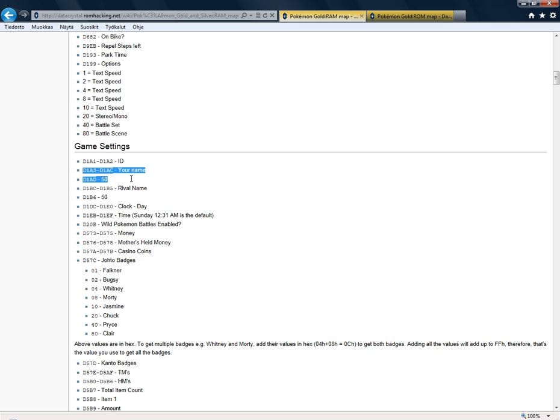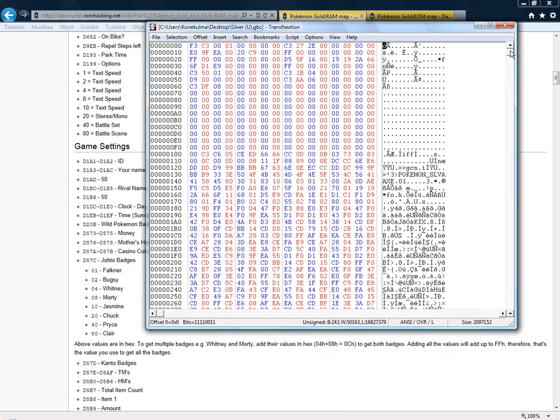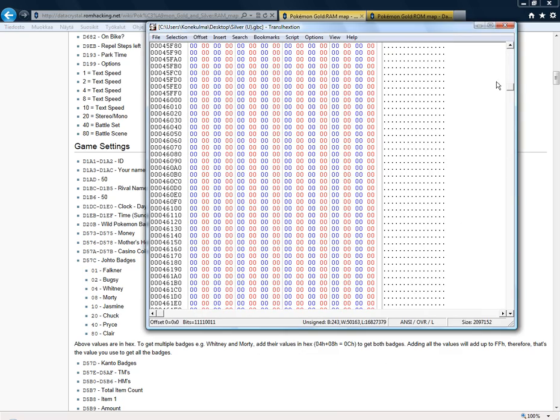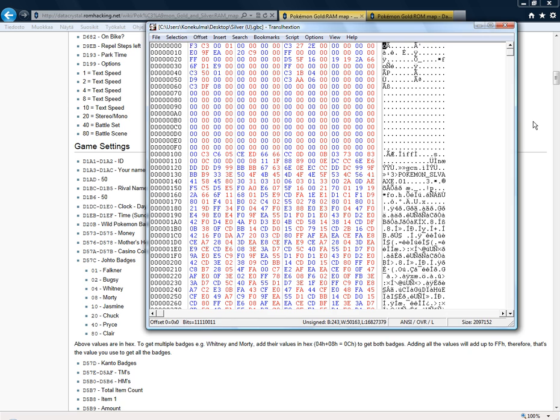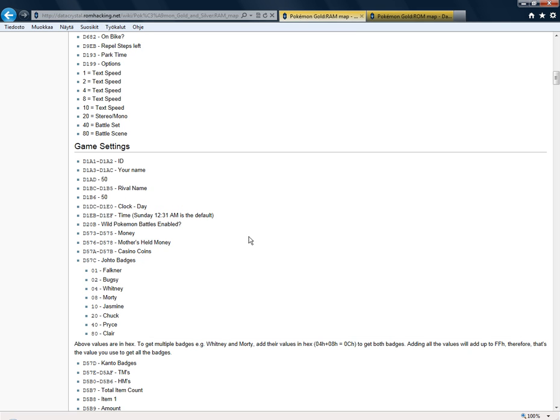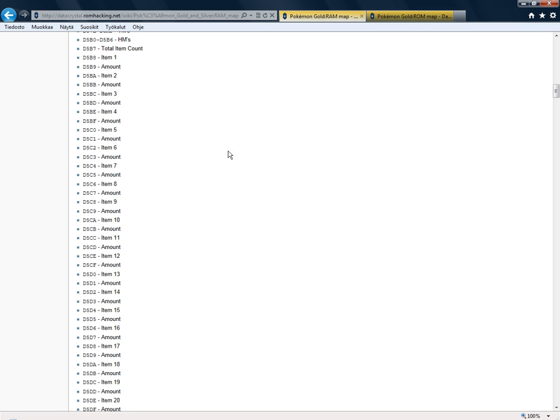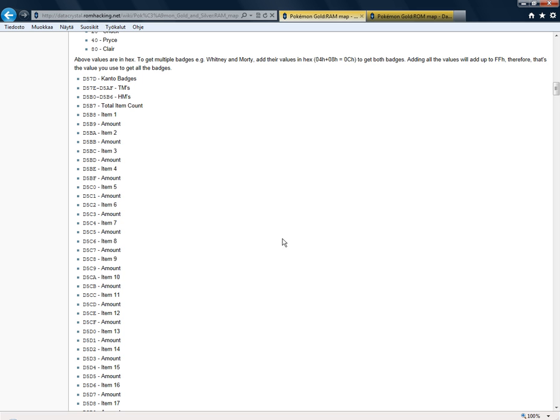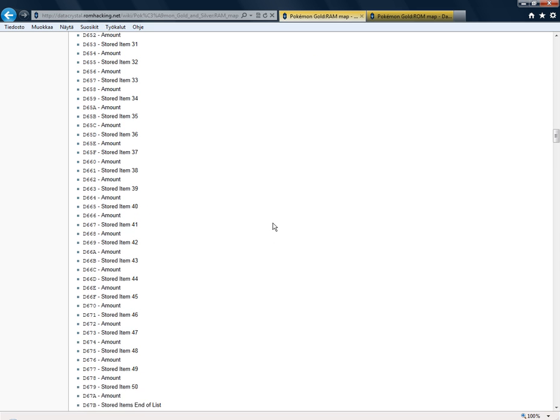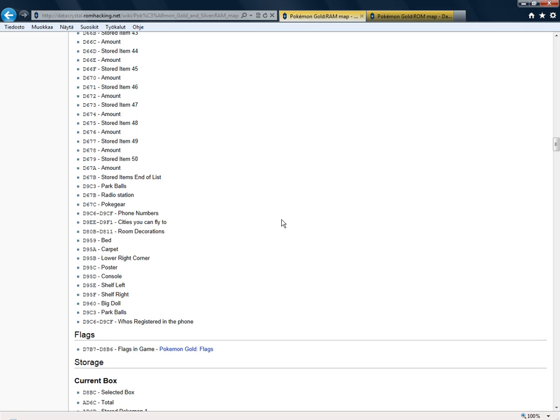In the beginning of the game, you can name the main player, and it has to be stored in RAM, because otherwise it wouldn't know the name of the player. So ROM is only used for reading memory, and RAM is used for writing and storing memory data. That's how it goes. Your items in bag are stored in RAM, the badges you collect, all of this kind of stuff. The save memory, when you save the game, is all in RAM.